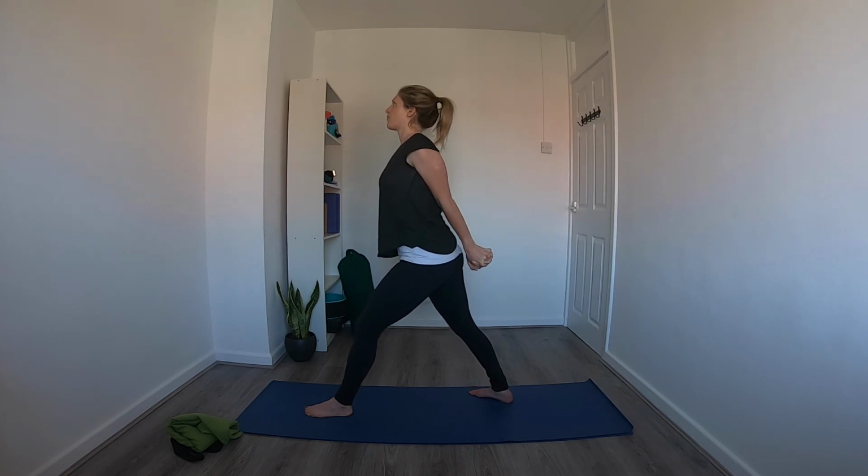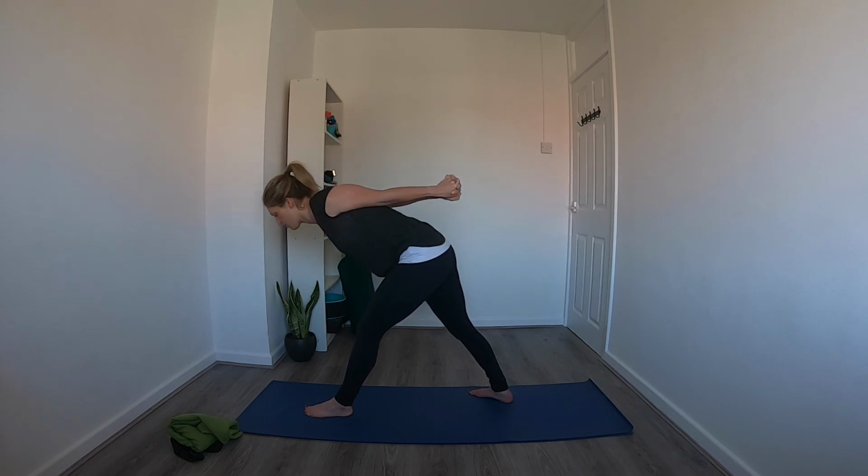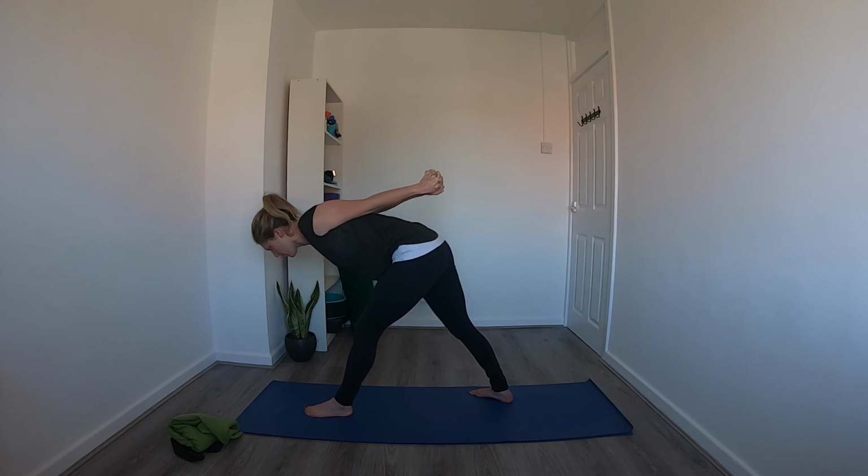Inhale, start to lengthen through the spine. Exhale, draw the navel in, bring your weight forward, start to hinge at the hips, coming down to your torso parallel to the floor. We'll hold it here for a few breaths. On the inhale, just see if you can lengthen through the spine, drawing the crown of the head forward.